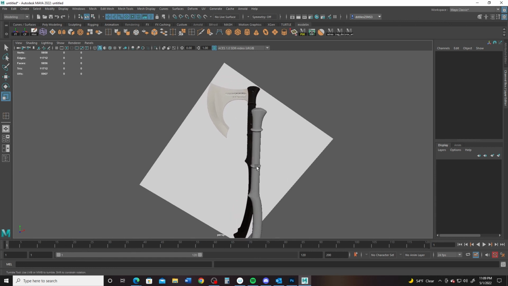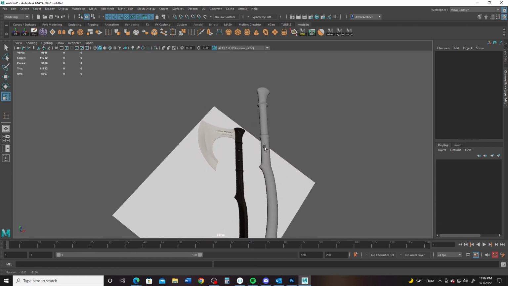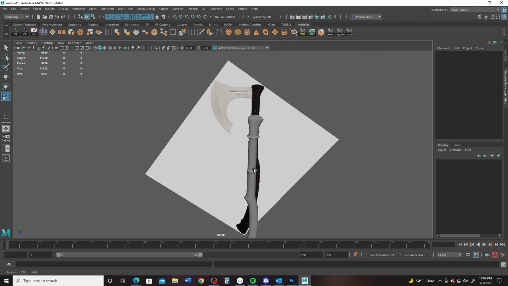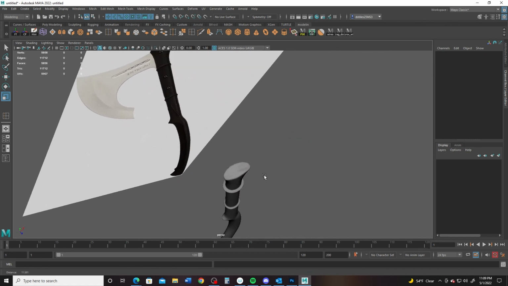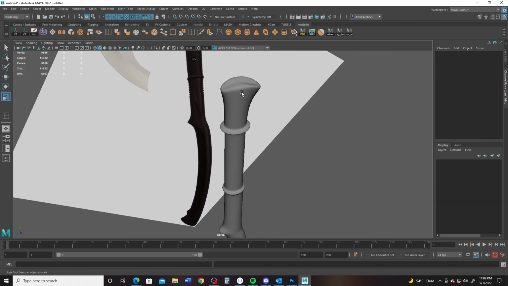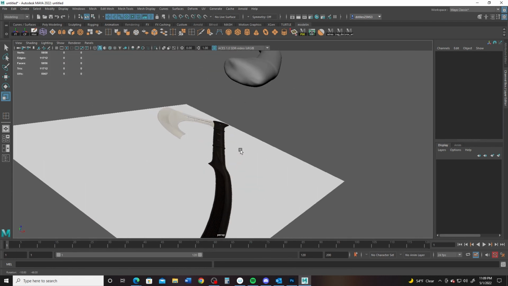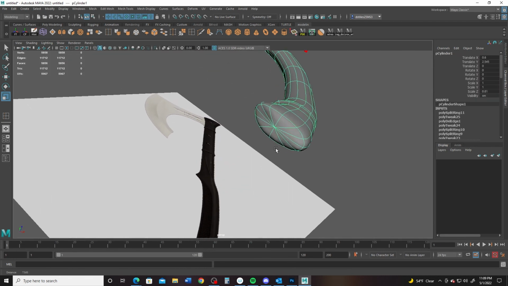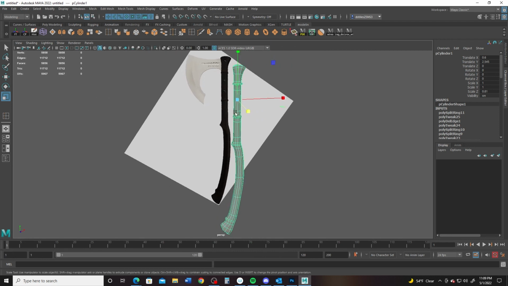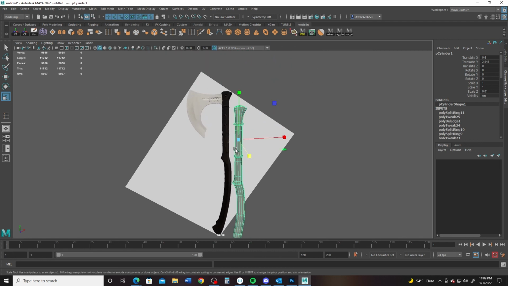Okay, so that's at least the basics of the handle. That might be all that we do for the handle. Maybe we'll come back to it later and work on some stuff. Probably the ends. Fix up the ends because they're not going to work the way they are. As you can see, they're all kinds of gnarly. So we'll deal with that in the next video, and then we'll get into the blade.